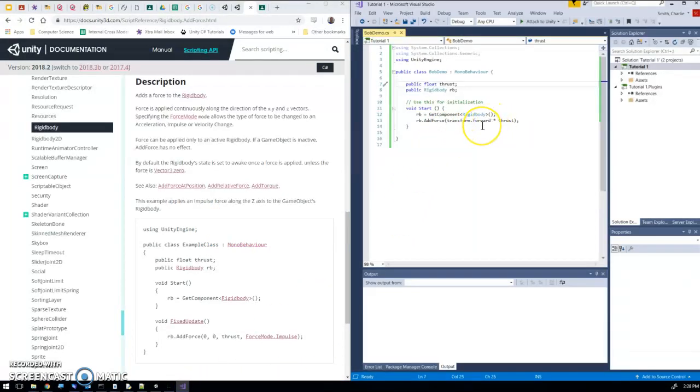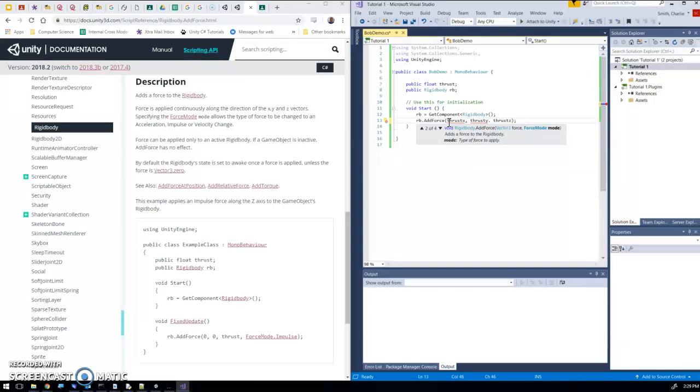So instead of doing transform.forward times thrust, I'm going to go with thrustX, comma, thrustY, comma, thrustZ.